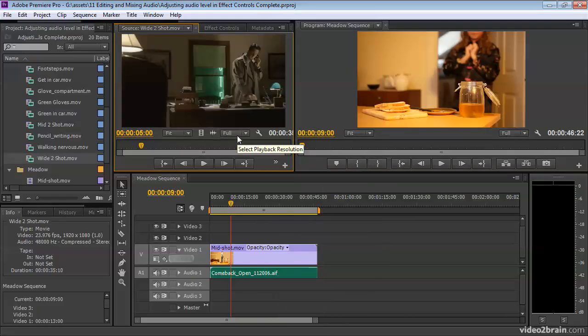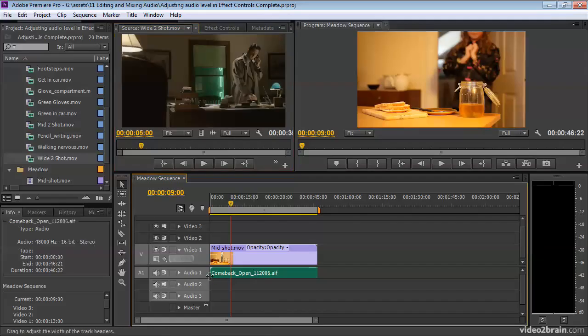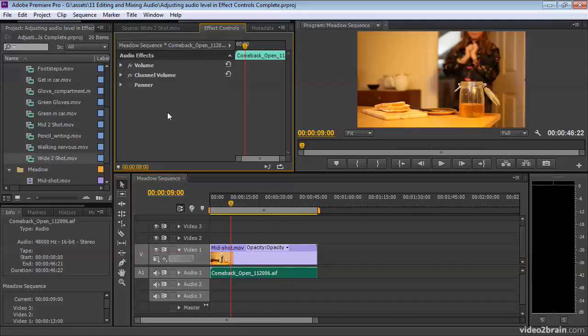So moving on, I've got my music on the timeline here, and I'm going to click to my Effect Controls panel, and I'm going to run down each of these standard controls. This audio is stereo, so I'm getting controls that relate to stereo audio, but you can imagine with different sound types, I'm going to get different kinds of controls.